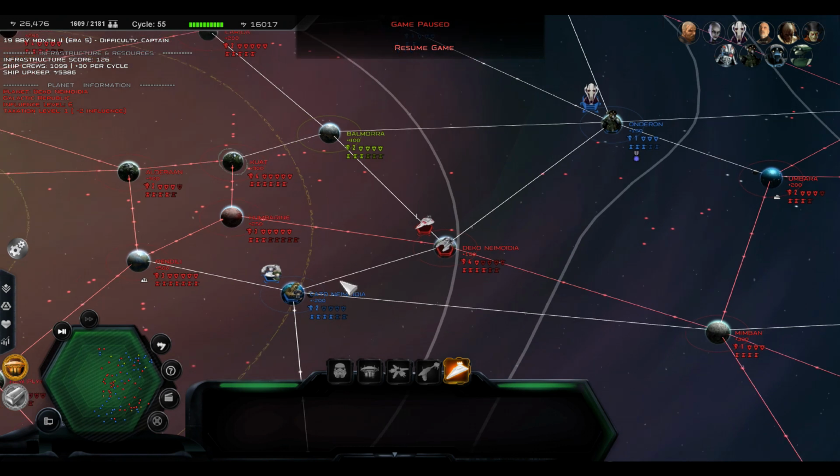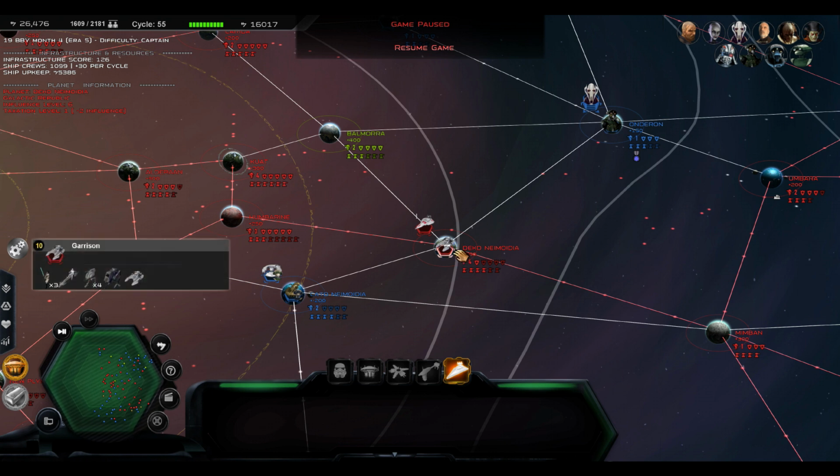Let's get straight into this. Our primary objective for today is to take Deko Nemoidia, so that we have a forward dreadnought-tier shipyard, which would be excellent. That will take that away from the Republic. We did previously remove an enemy Praetor in orbit of Deko Nemoidia, which is absolutely brilliant.